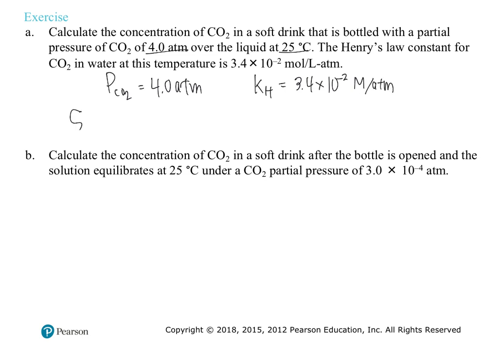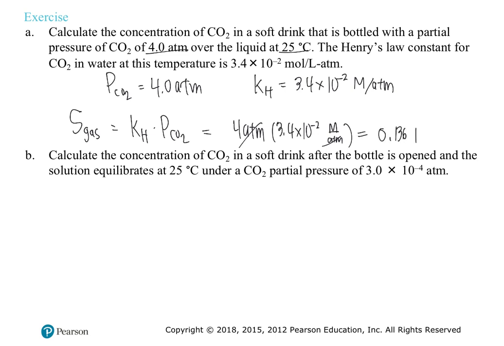So we'll use our equation, solubility of gas, in this case CO2, equals Henry's law constant times the pressure of CO2. So that will be 4 atmospheres times 3.4 times 10 to the negative 2 molar per atmosphere. Notice atmospheres will cancel out, and I get a concentration of 0.136 molar of CO2.